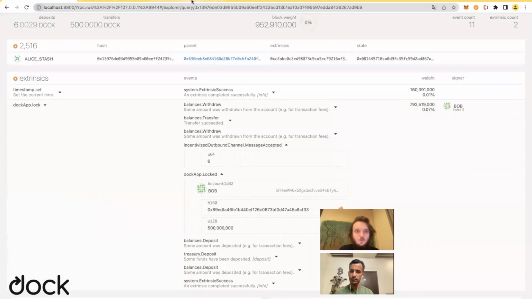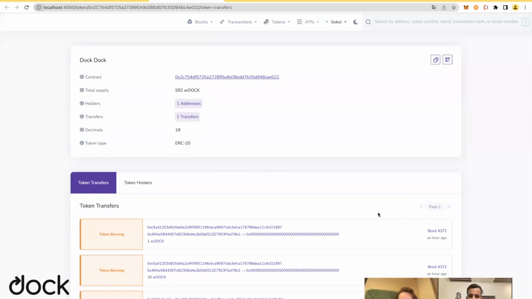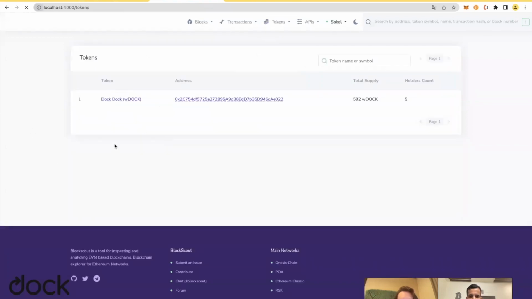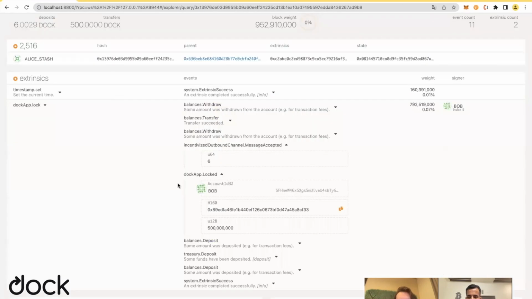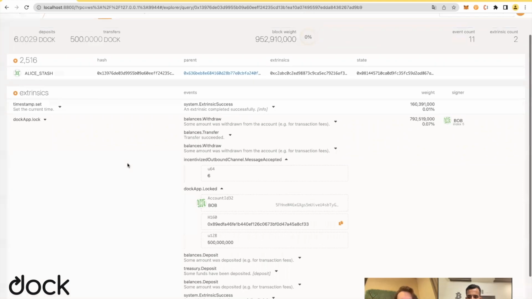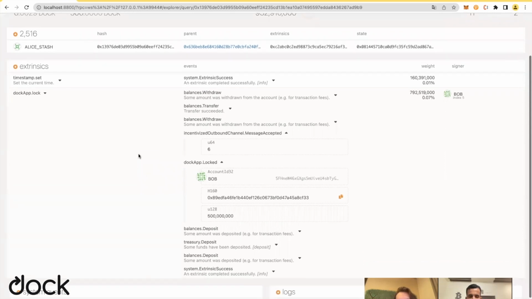So we need to wait for it to appear on the Ethereum side. Basically, we can check that we have some token contract and see its transactions. Soon it will be there. What basically just happened is that we have a transaction included in a block on the Dock side. So now we need to wait before this message will be included in the message commitment as well. And the block with the message commitment will be included in the Beefy commitment. The Beefy commitment should be signed, and after it has enough signatures, it will be published on Ethereum.